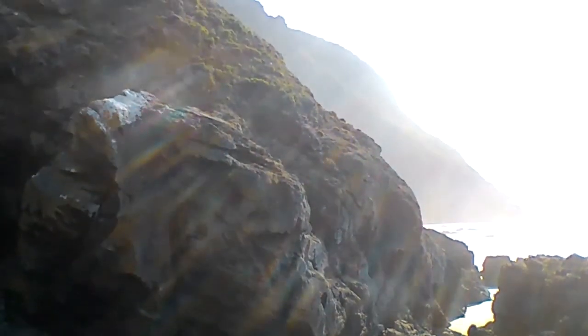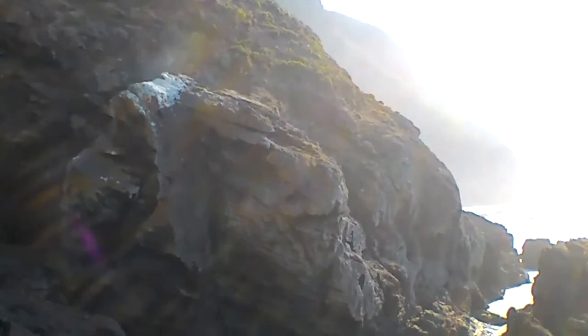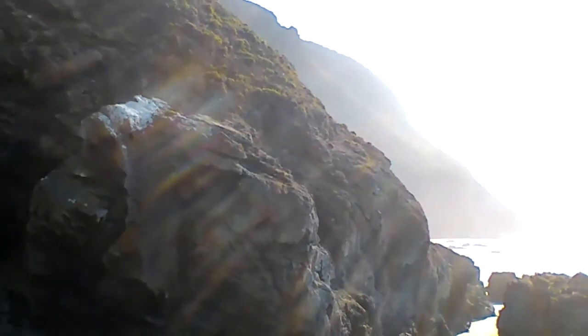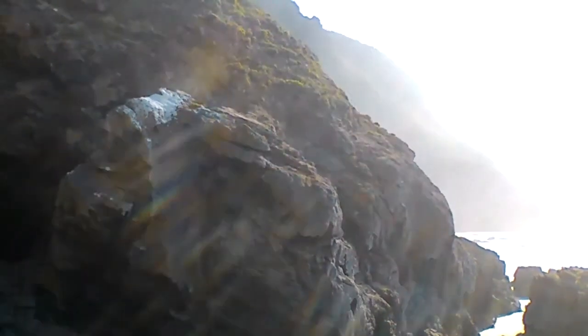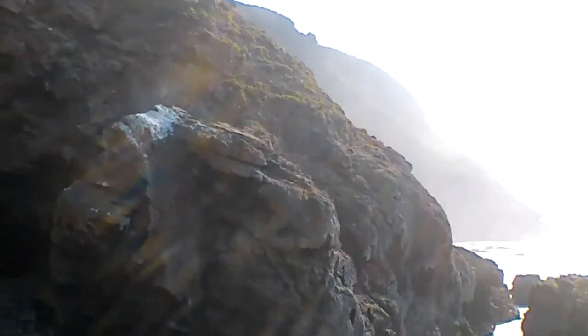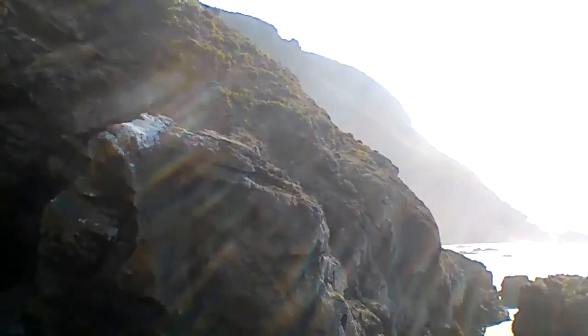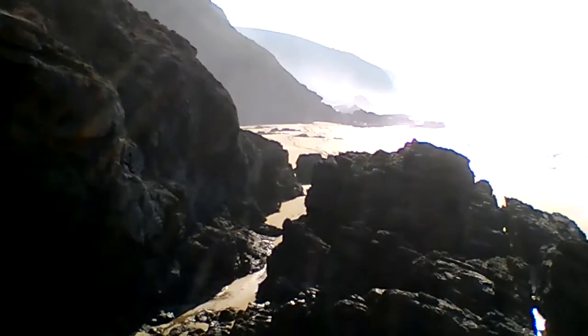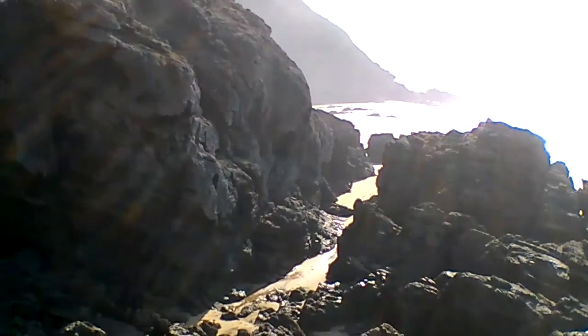I suppose you might call it high stoned cliff because it's high and you need to be stoned to climb it down. I was once in a situation with a group of school kids and we had to climb it down with heavy weekend camping packs because the water level was just too high for us to pass around the front. But today it's going to be easy going.